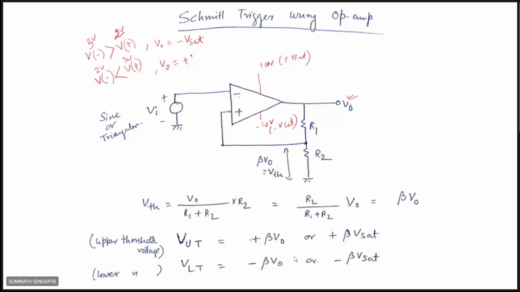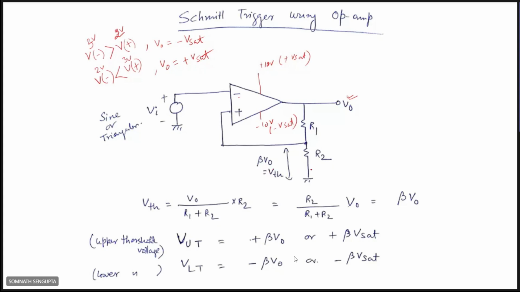So this is the principle. That means more voltage is coming at the non-inverting terminal, so output will be plus V sat. So this concept you have to keep in mind to understand the operation of Schmitt trigger or any multivibrator circuit. Now we take some fraction of the output voltage, which is coming across R2, and apply it at the plus terminal of the op amp.